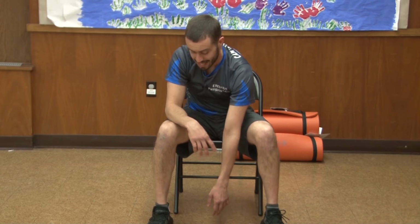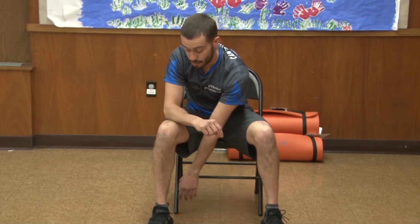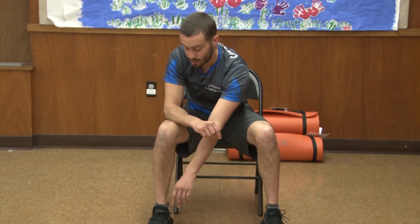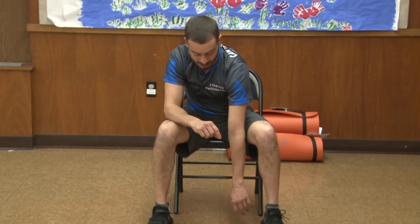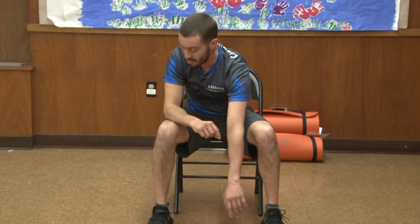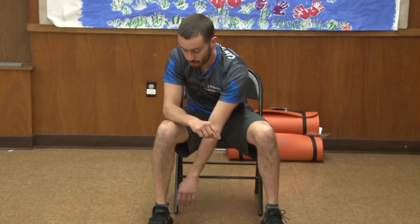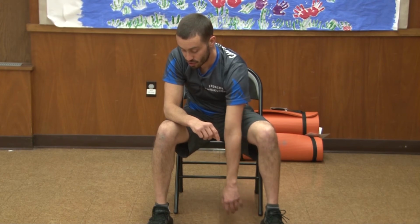2, and now using your left shoulder only, make nice, big, easy circles in between your knees and feet. Still making sure that you're letting that left arm just nice and limp. 2 more. And now same arm, switch the direction of your circle.